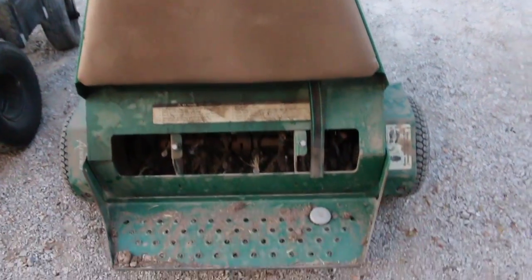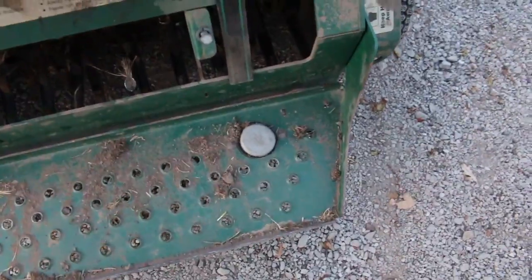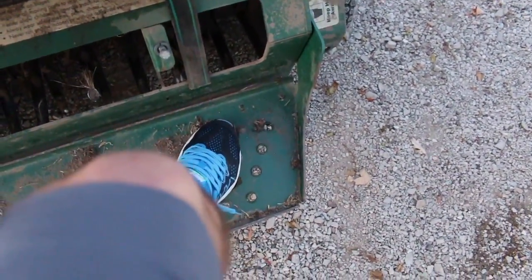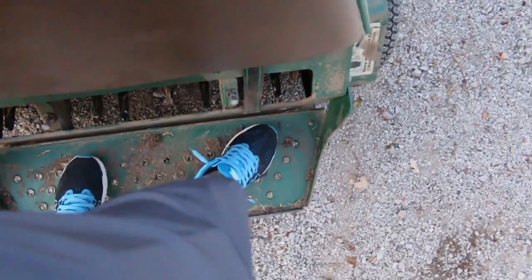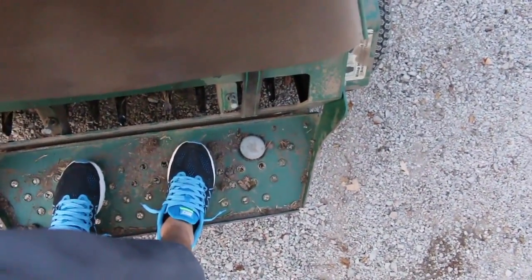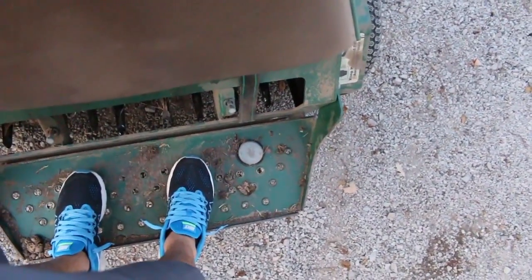It's a heavy unit. And to get the tines to drop, all you do is depress this button right here with your foot. So you just stand off it whenever you're going, and then whenever it's time to aerate, boom, you hit the button. Simple as that. I mean, it can't get much easier. The only thing I could say about this is that if someone was new on it, or they didn't understand how it worked, if you pressed it while you're going across some concrete or a driveway, you could really screw some stuff up. But I think as long as you pay attention, that's not going to happen. And as long as you educate your operators, if you're not running it yourself, you'll be in good shape.